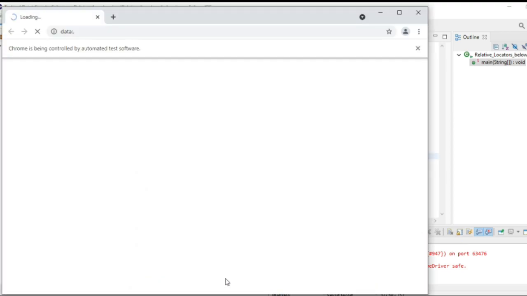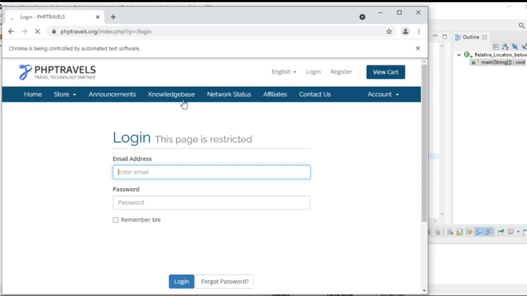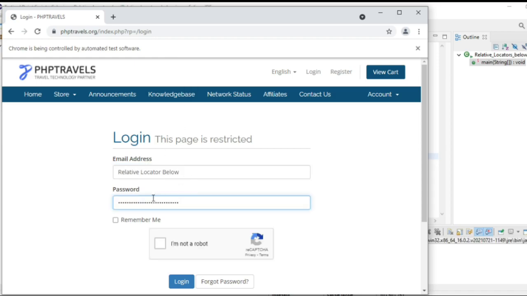ChromeDriver successfully started. Now the web page is opened. We can see the login page. This should enter the relative locator below in the password field.